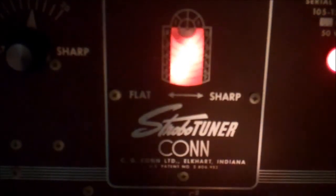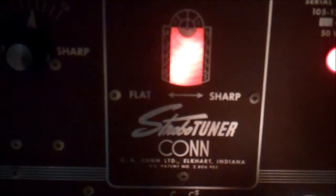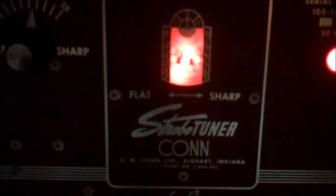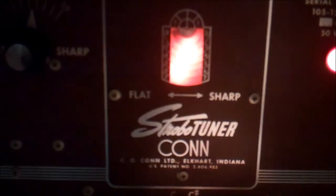And the A we just did. So let's just double check our B and our G, and maybe the D. Here's B — that looks good. And let's go over to the G first. That one managed to waggle a little on the sharp side. So go back to flat and creep it back up. There we go. Almost. Okay. And finally the D, because I'm satisfied with the A since we just did that one last before we looked at the E.